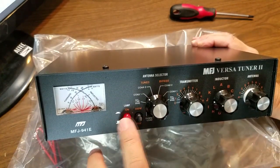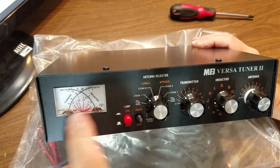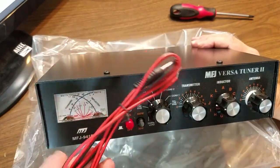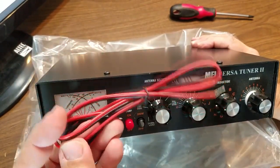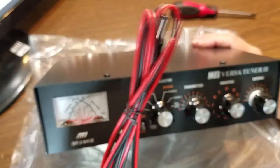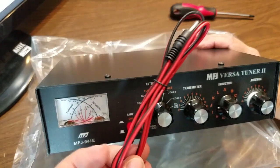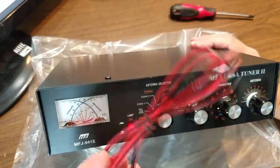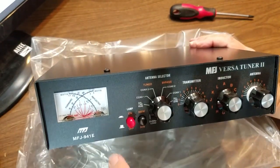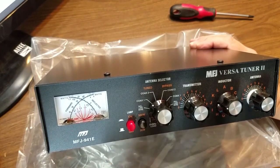The new E series has a little on/off switch and is backlit when you put 12 volts to it. There's a cord that comes with it for that. You feed it with 12 volts either from a power supply you're using on your radio or an AC wall adapter — sometimes called a wall wart. On the RF power scale it'll read 30 and 300 watts.